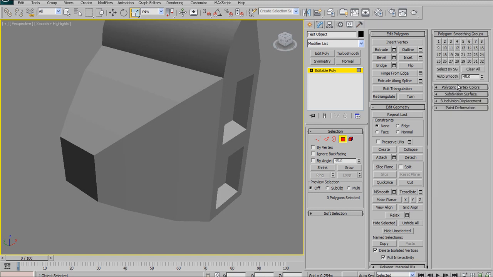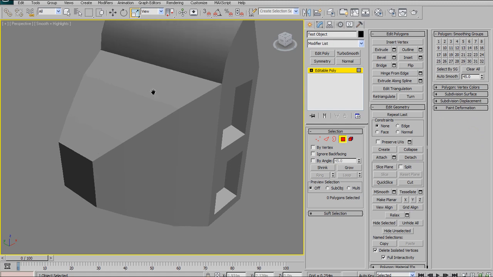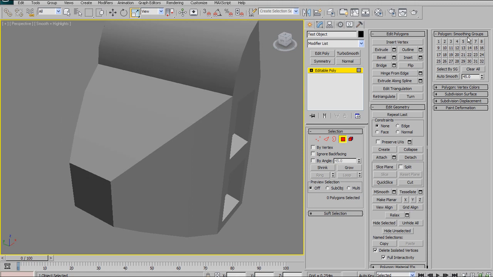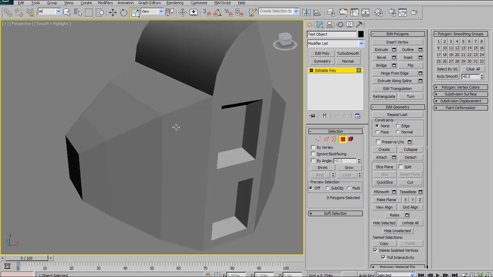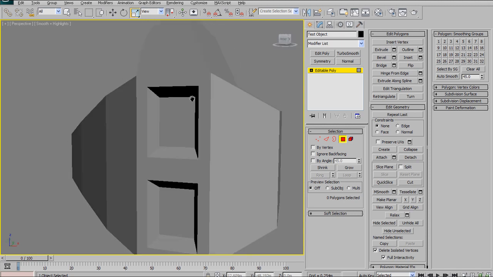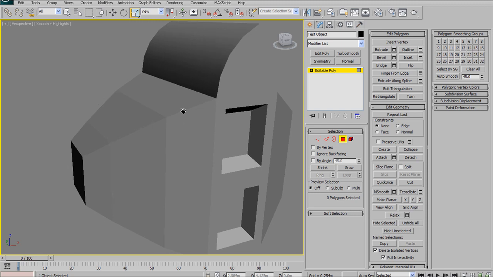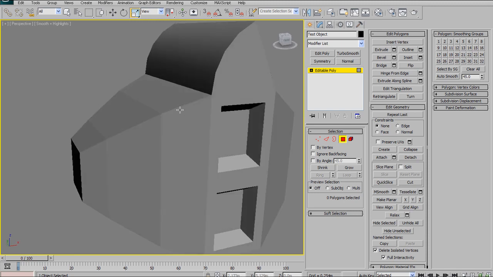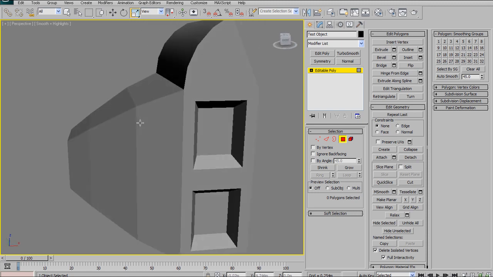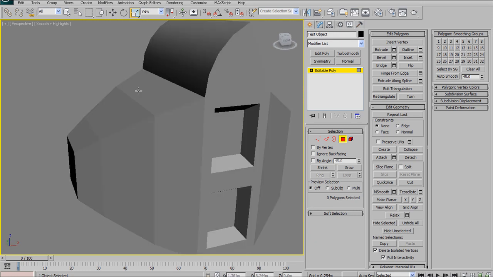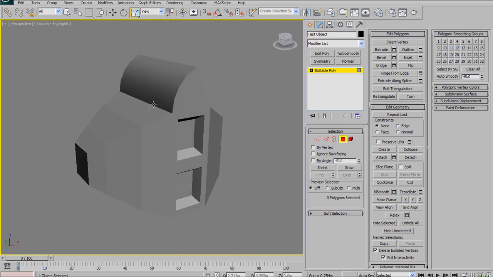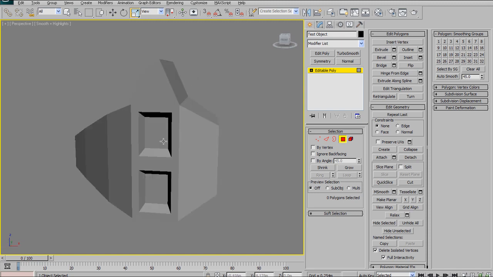I'm going to hide the rest of this stuff because it's not necessary and will be confusing. So what Polygon Smoothing Groups are is this. They're a number assigned to polygons. You can assign any number to any polygon, and it doesn't matter what order they are. You don't have to assign them in any sort of sequence. It's just a group number. It's like if you were trying to split people up into two groups and you said, you're in group number 1 and you're in group number 2. That's what you're telling the polygons to do. And then basically, any polygon that is in the same group as another polygon will smooth with the polygons that are in that same group as them.